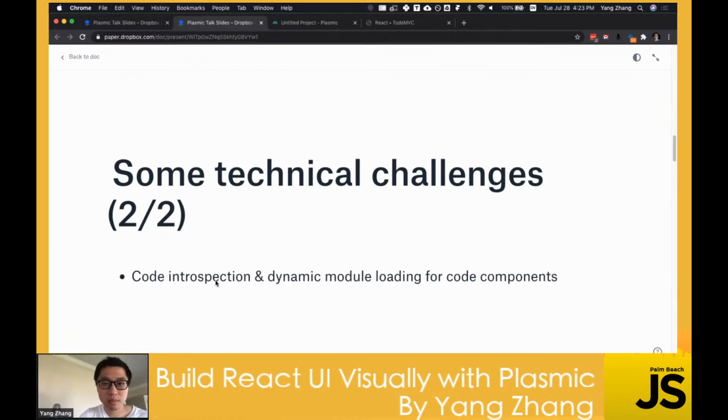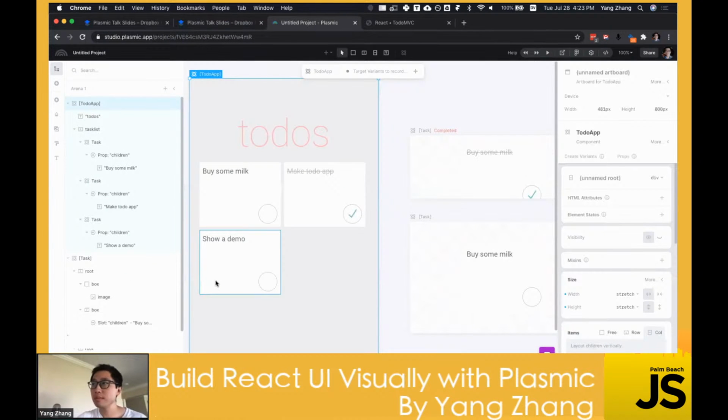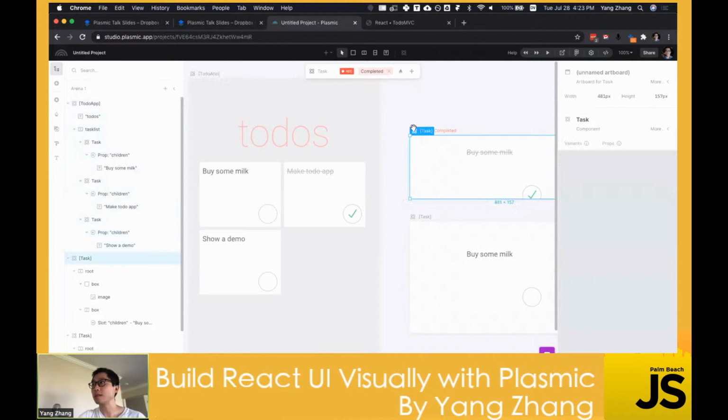Right. So the artboard itself is an iframe, and the whole studio is an iframe, and then each component is an iframe, but not the pieces within the component, right? You don't have an iframe within an iframe, so the circle and the text within the task are not their own iframes, but the task is an iframe. Yes, exactly. Here's an iframe, here's an iframe, here's an iframe, and this whole studio is its own iframe as well.